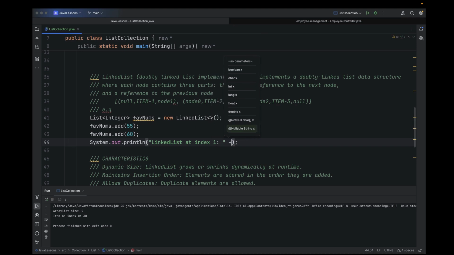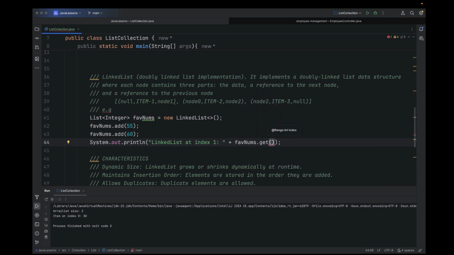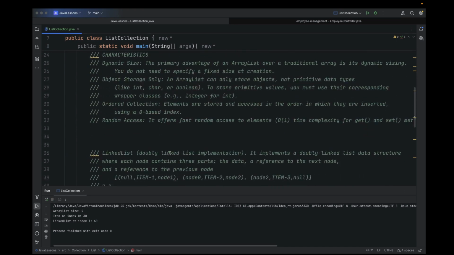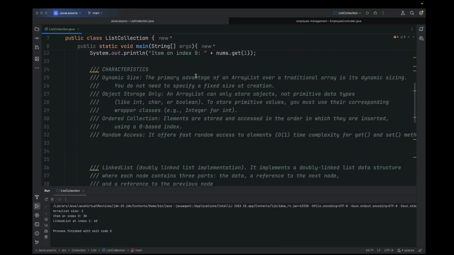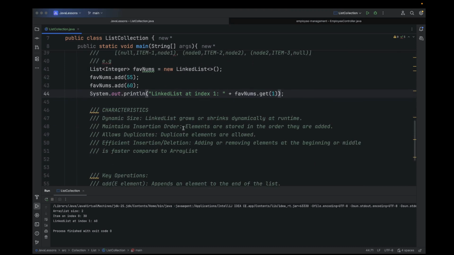Let's print the item at index 1, which is favoriteNumbers.get(1). So if we run this program, let's see what it's going to show. So you can see that we have 60 because we are accessing index 1 here, right? So it's actually the same thing in the way you add items and access items.